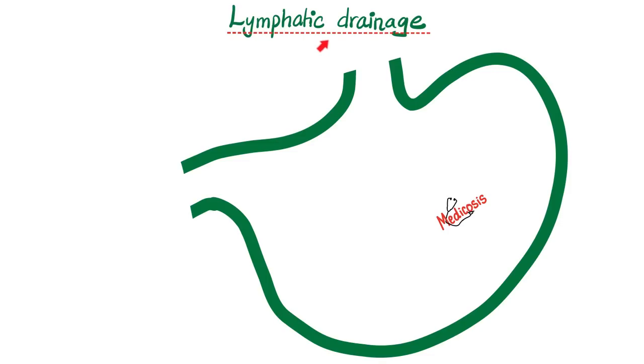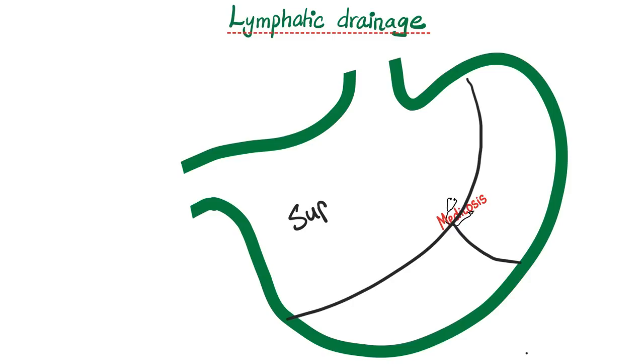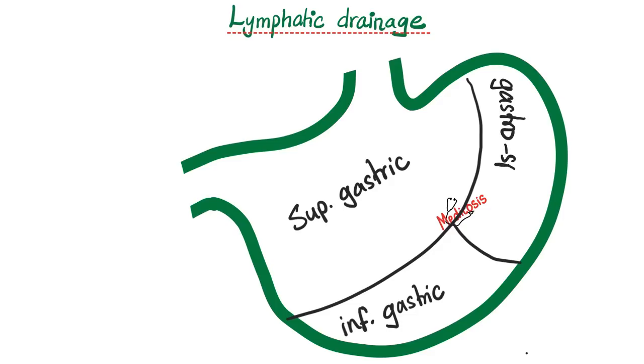Next, lymphatic drainage. You need to get a piece of paper and doodle with medicosis. You're gonna draw a stomach and then we're gonna divide it in the following fashion. Draw with me, like this. And then when you're done, like this. This big area is going to be called the superior gastric area. Alright, and then what? Then you have inferior gastric area here. And this one, since it's close to the spleen, we're gonna call it the gastrosplenic area. In this manner. Let's go.